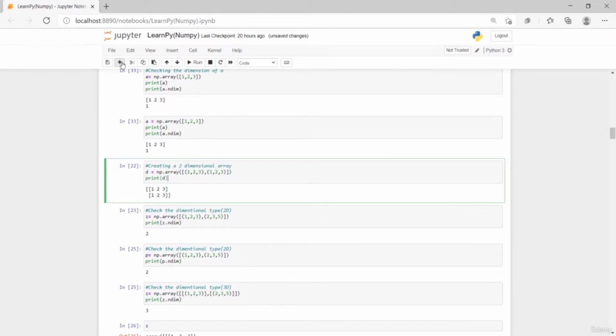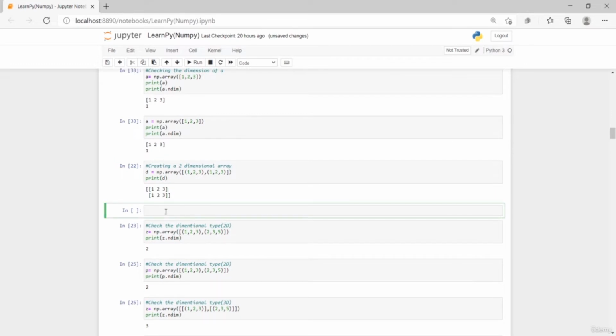So let's just create one. Let me do a equals np dot array, brackets and then square brackets, and inside I'm going to put brackets with, let's say, 1, 2, 3. Now you can even pass more. Then I'll bring a comma, and then brackets with a value 5.